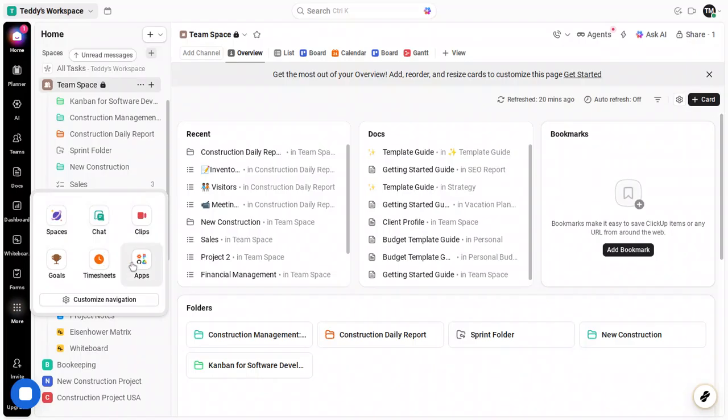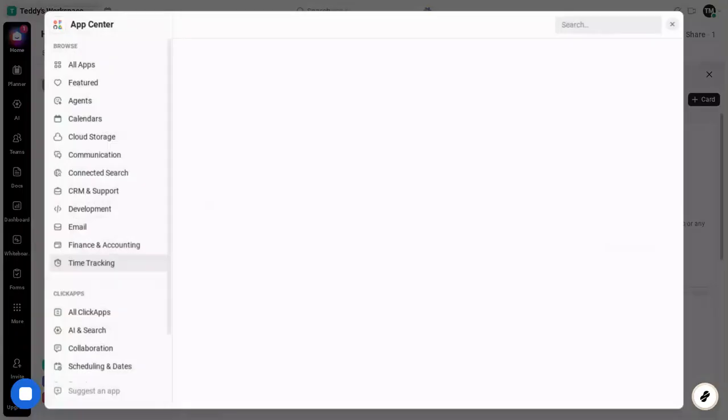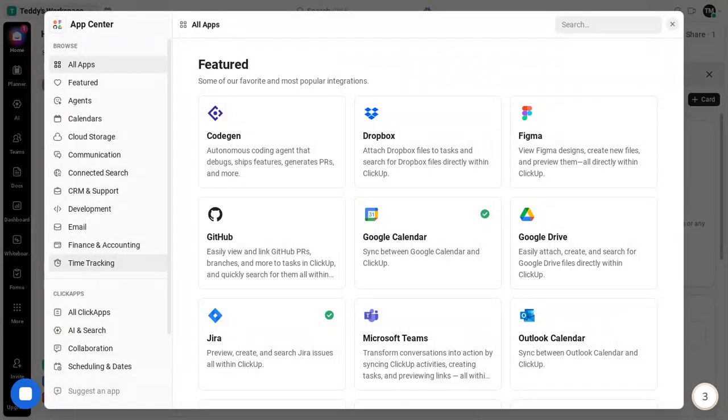Once you're in, look to the extreme left side of your screen. Click the More option in the sidebar. Depending on your layout, this may appear as an ellipsis or an Apps option. This is the section where all available integrations live, so it's the single place to connect ClickUp with the tools you already use. Inside the Apps area, you'll see a catalog of integrations. This is how you can connect platforms like Microsoft Teams and more without leaving ClickUp.